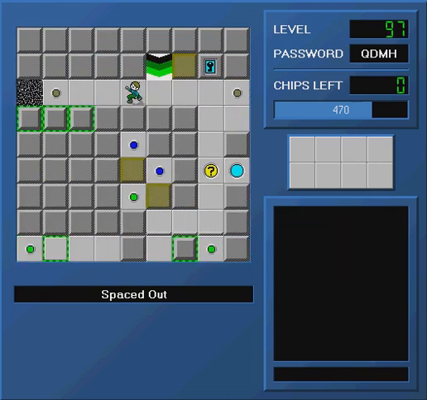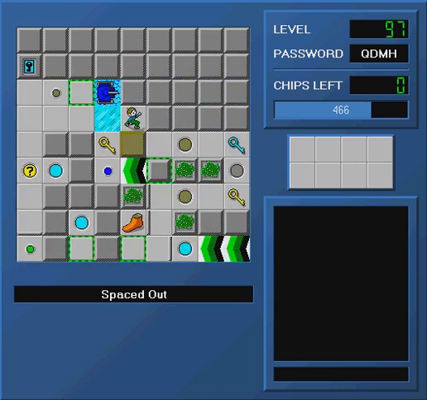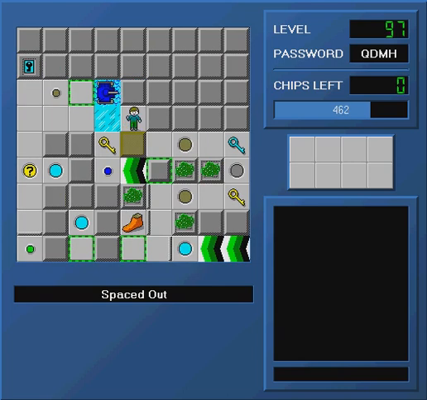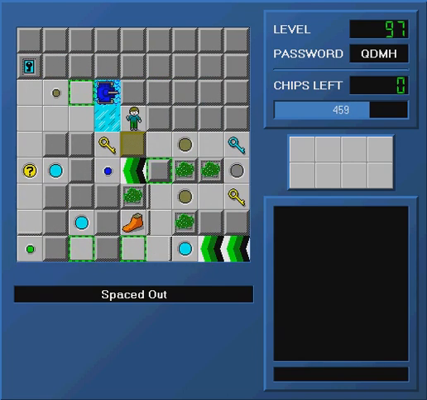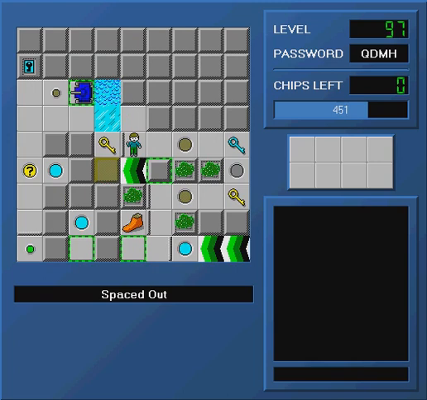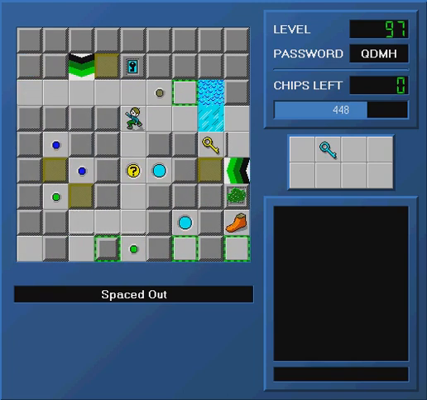So what's over here? Oh, this is the top section of the level. I like that this one uses teleports. I don't think Piston Away did. Not that I recall. Okay, the left button connects to the top trap, so let me do that, and I can get the blue key now.